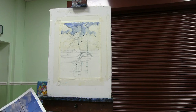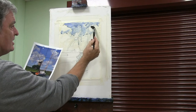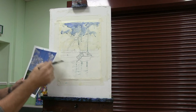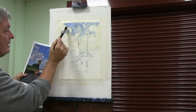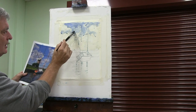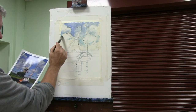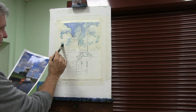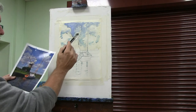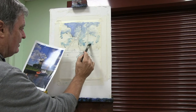Right. Now you see what I've got there has dried too fast because of the conditions in here. I'm now going to take some clean water and just soften the edges of some of this. So this is wet on dry because it's dried, it shouldn't be. If it was wetter it wouldn't have done this. And I'm now going to make the wet on dry into wet into wet by just softening some of the edges here with clean water and just letting it blend in right down through here with the cerulean. There's so many ways we could do this. This is just one way of working. It should have been wet into wet, but it's just dried out before I can get there.